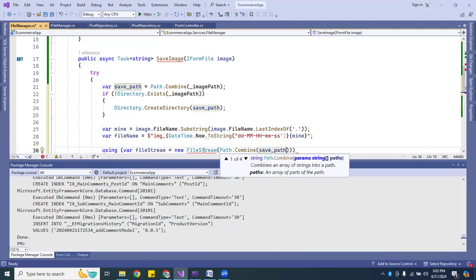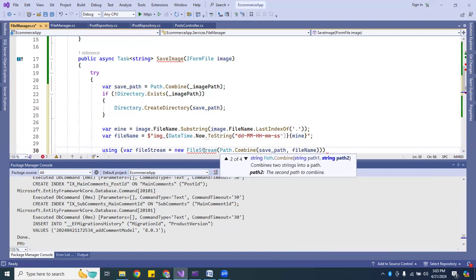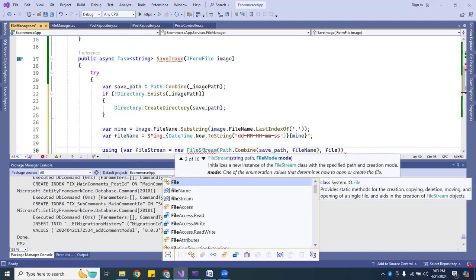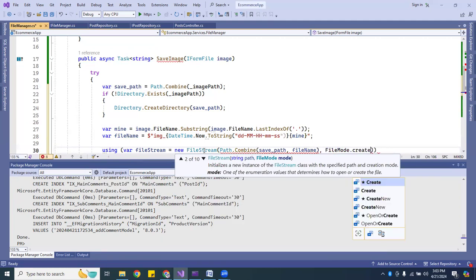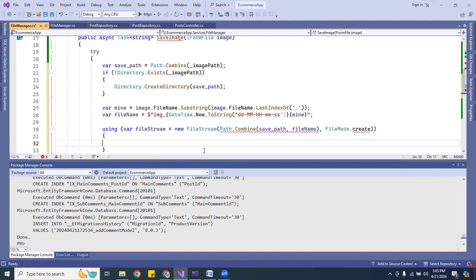Save path, and then the second parameter is going to be file name. And after that we want to do FileMode.Create, like that. And then inside here, why is it file? Because it was supposed to be capitalized.